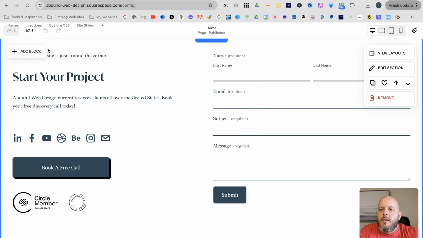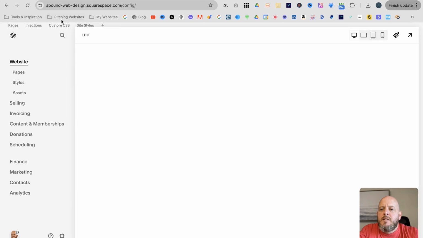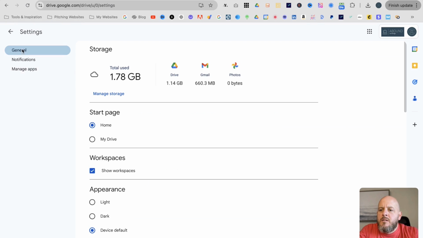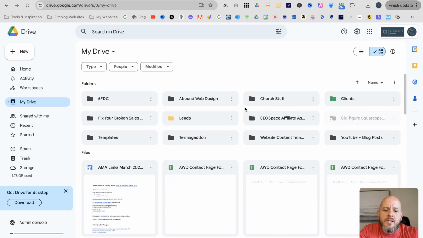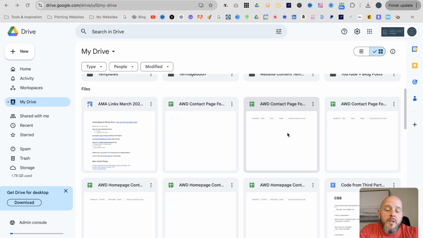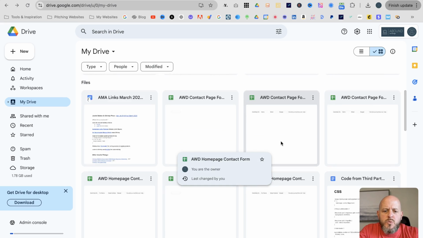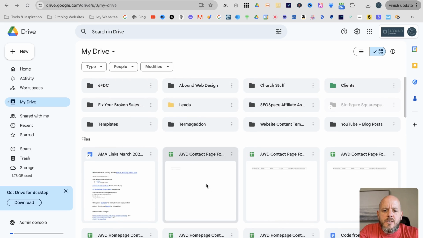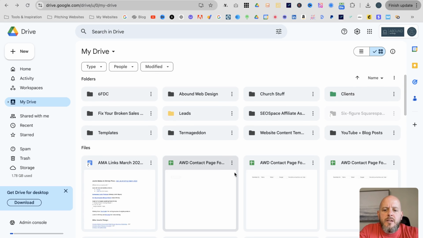Go back, and I'm going to exit, and then I'm going to go out of settings, and you can see here it's created these forms. It will do that every time you connect. I had done this once before just to run through it and see. But if your older forms are still there, you can combine them just by copying and pasting information from one to the other if you need to. But it will create a new form each time.